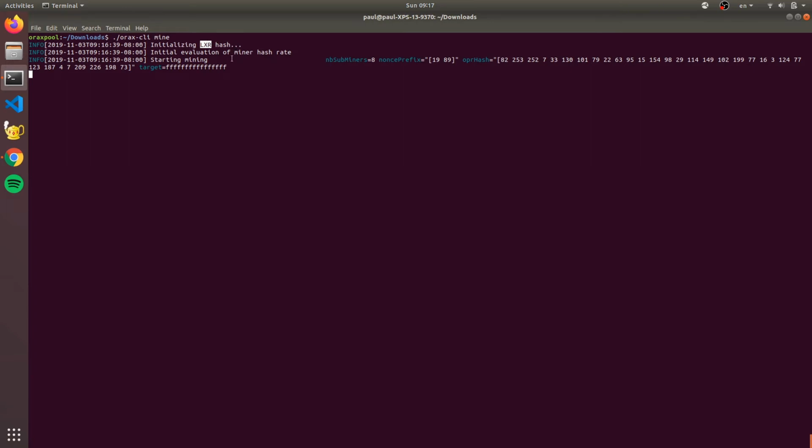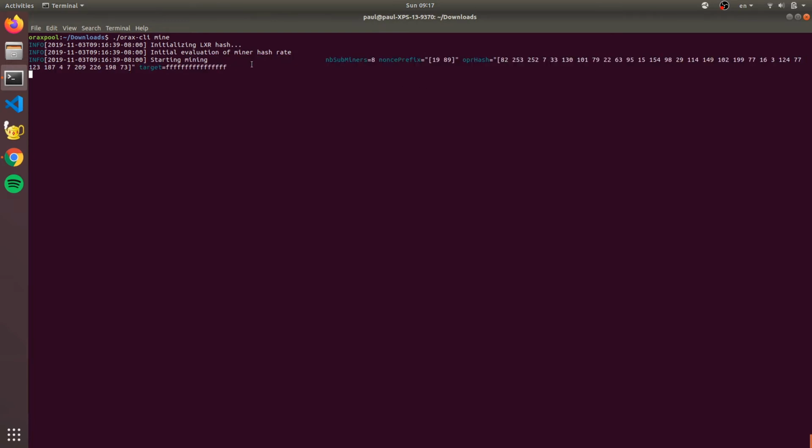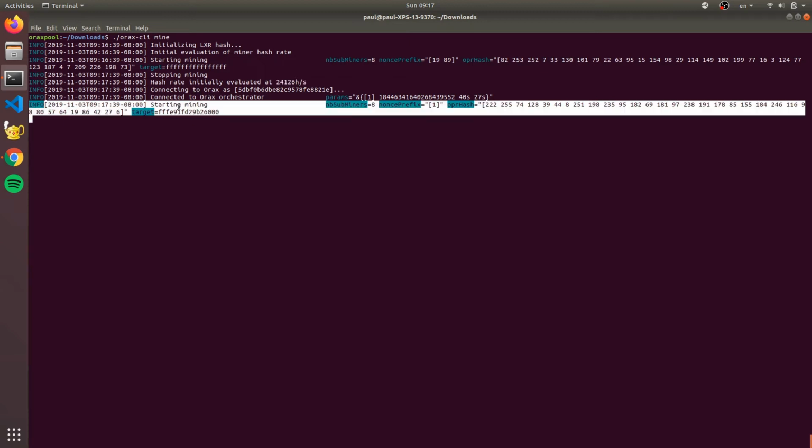The second operation that happens the first time is an evaluation of your miner hash rate. So the pool knows roughly what your hash rate is, allowing it to fine-tune the settings and the communication with your miner. So right now the evaluation is going on, and as soon as this evaluation is done, the miner will start mining. This is it. So you get a rough estimate of your hash rate if you didn't know. And now it's connected and started mining. So I'm actually right now mining on the PegNet, and that's it.